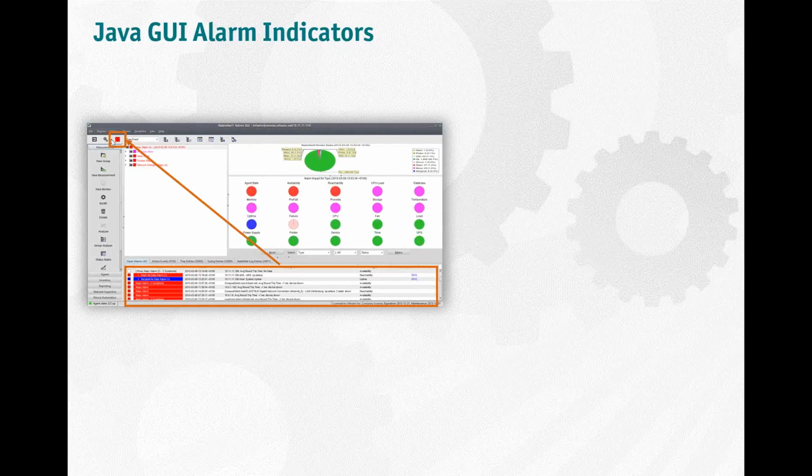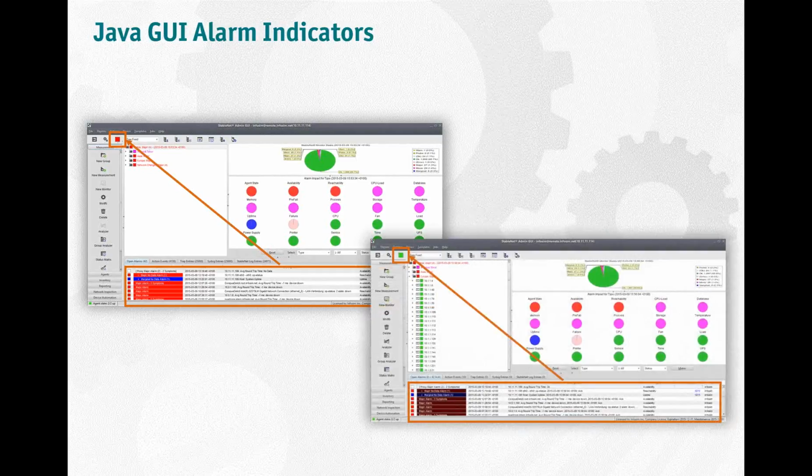We have this flashing indicator on top here in the GUI, which is flashing if you have open alarms in your StableNet installation which are not acknowledged. As you can see, we have 42 alarms in here, and all of these are not acknowledged by now. And this is why our indicator on top here is showing a red state or an alarm state. This is also a flashing state, so it changes from green to red all the time.